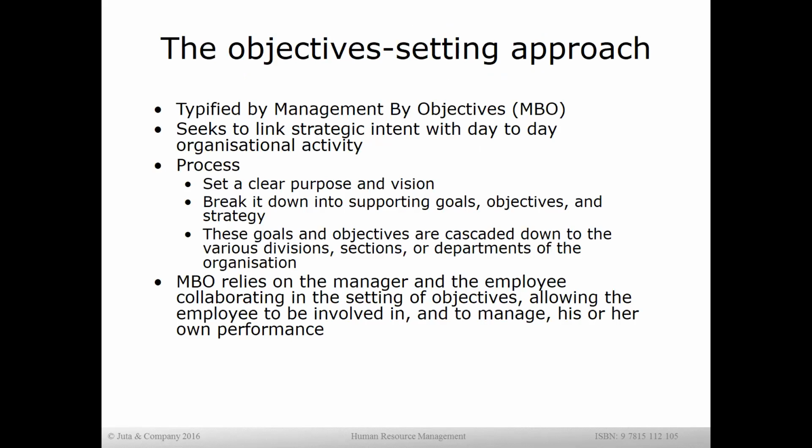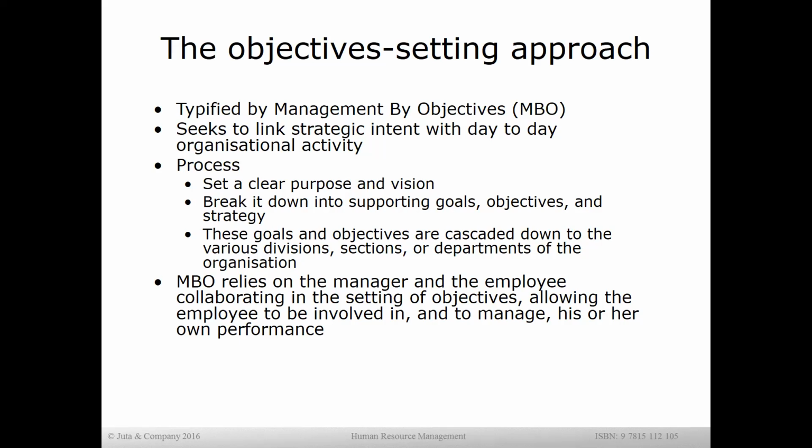This is typified by a very common management practice, which is called MBO, or managing by objectives, which simply means that what we try to do in controlling for any form of biases that exist, we try to make sure that we allow for the setting aside of certain key targets and objectives. And when these key targets and objectives are set, they allow us to then have a unified way of judging everybody across the wide spectrum of people that we have against those objectives or targets.